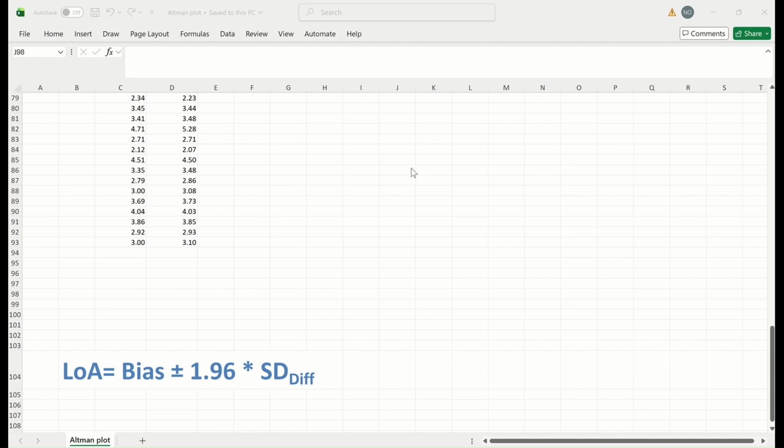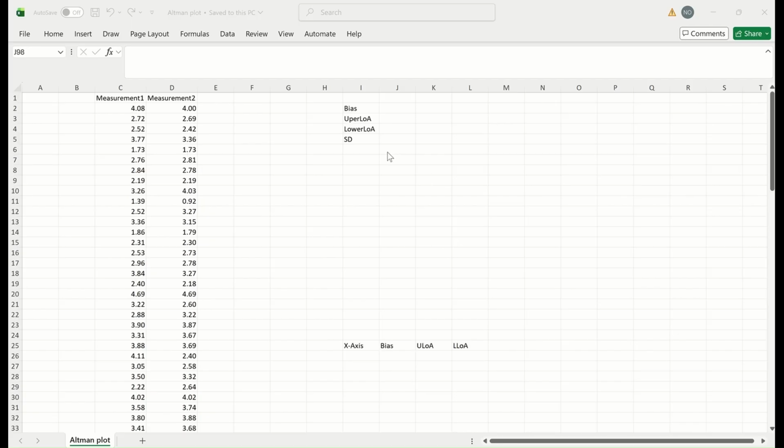To calculate the upper and lower limits of agreement, we will use the formula LOA, limit of agreement, equal to the bias or mean differences plus or minus 1.96 multiplied by the standard deviation of the differences. The first step is to generate a new variable and call it average, AV.